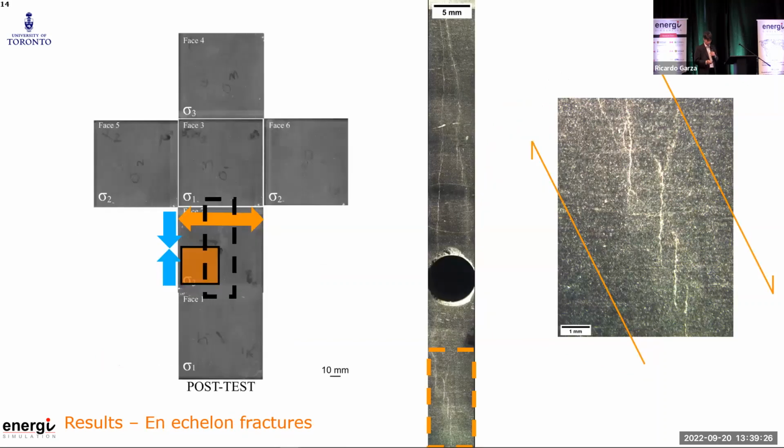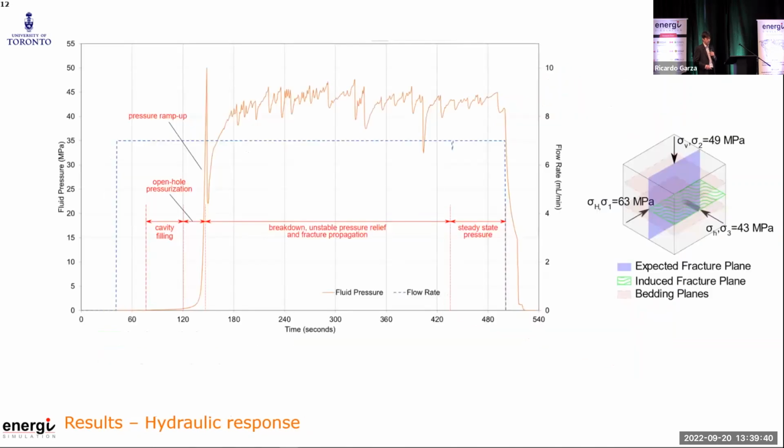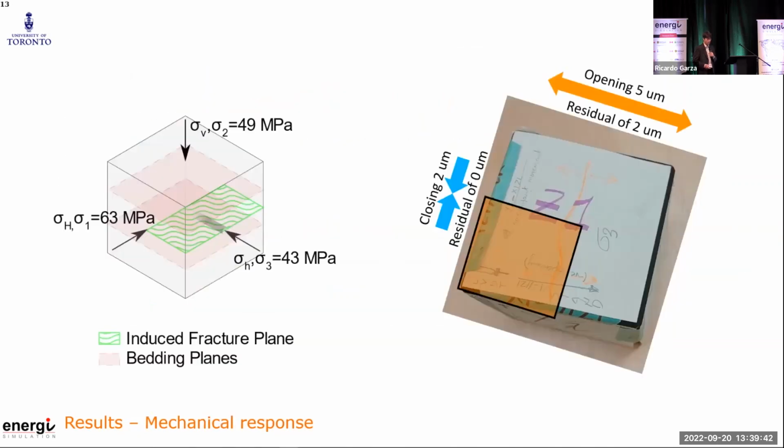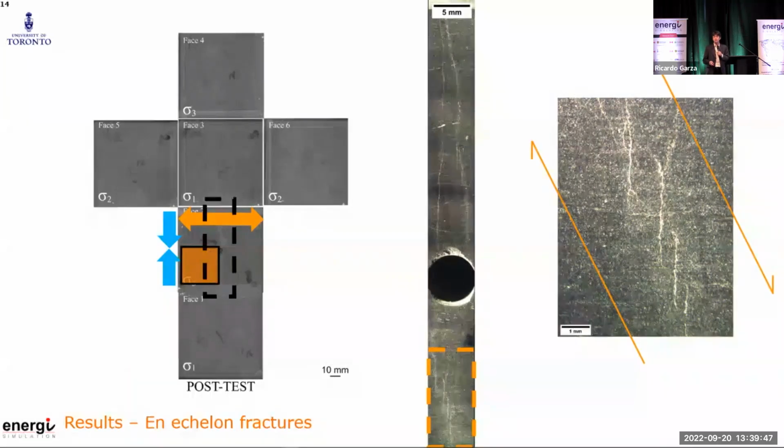And what we notice, looking at our data, is that one side is opening, one side is closing, and those extensional displacement measurements are a little bit puzzling. So I'm moving the wrong side. So now let's look at really the rock. What we start noticing is that from the injection well, we have fractures that are developing parallel to the orientation of the bedding planes.